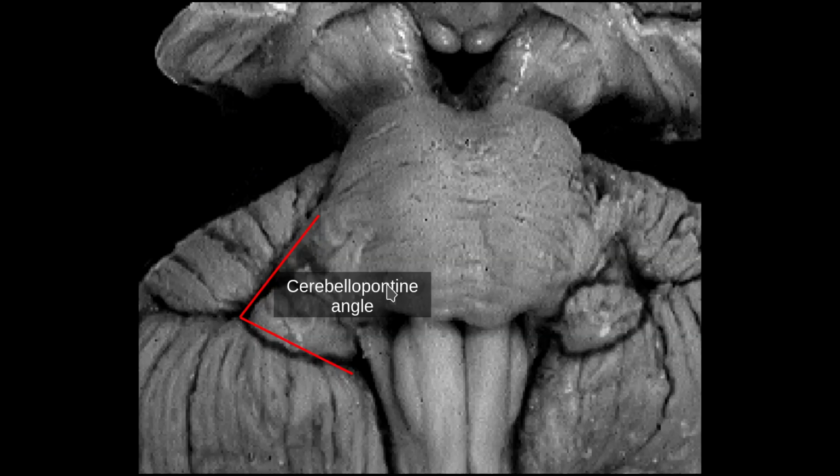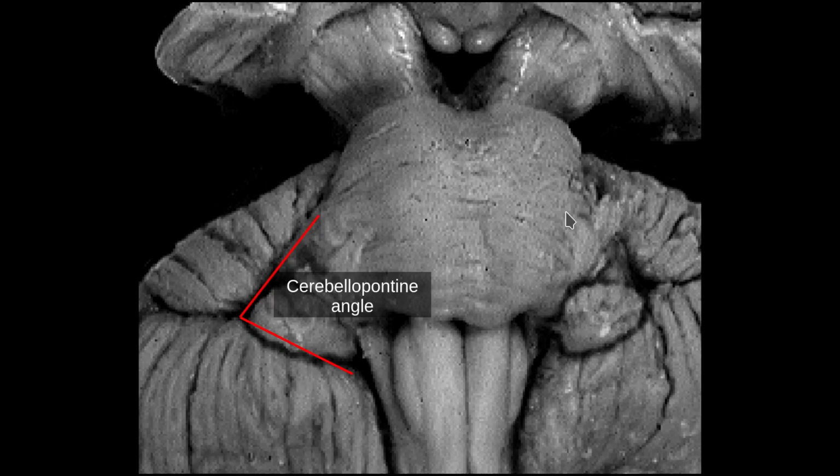Another cistern. So a cistern, meaning in life, it contains a lot of fluid here, meaning it's a space here. So the angle formed by the peduncles of the pons, connecting to the cerebellum, and the space formed by the medulla, it forms an angle, no? The cerebellopontine angle. So the cerebellum with reference to the brainstem.